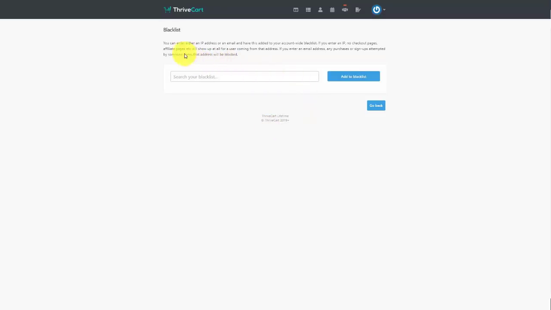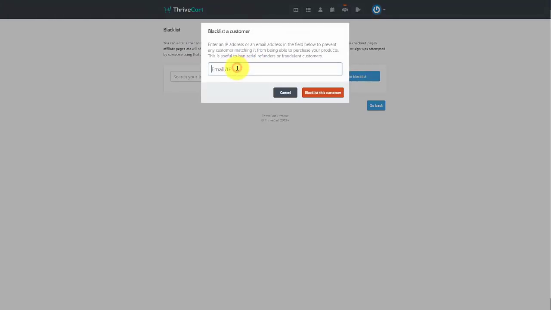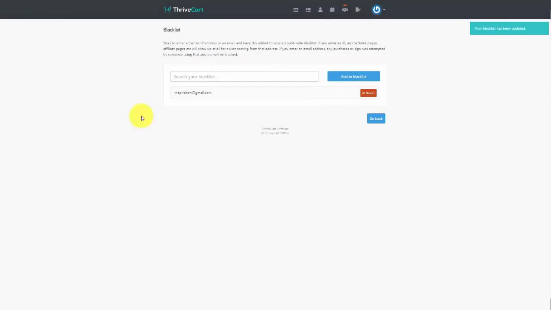You'll be able to add the IP address or the email or both for the individual that you don't want to have access to your products. You'll click this button that says Add to Blacklist. You'll then write in the email or the IP address here, and then click Blacklist this customer.